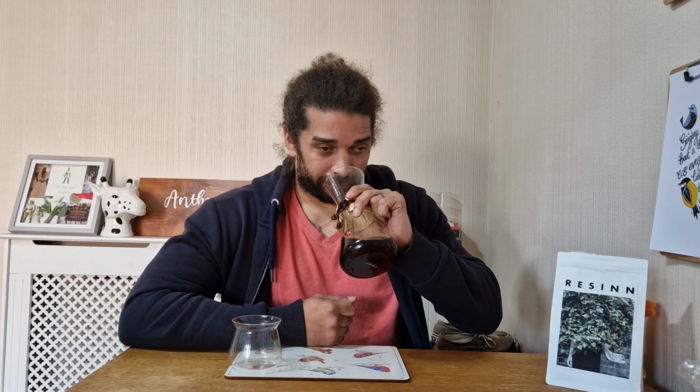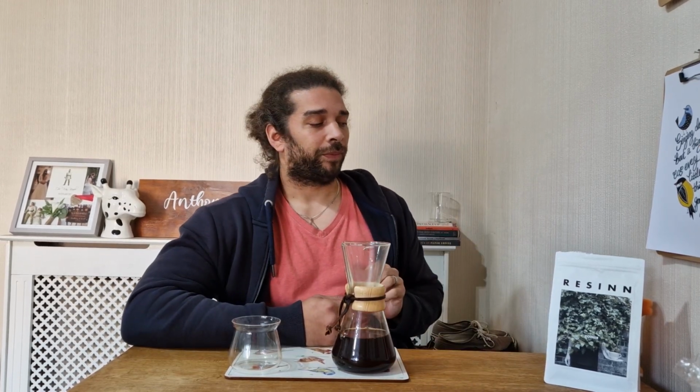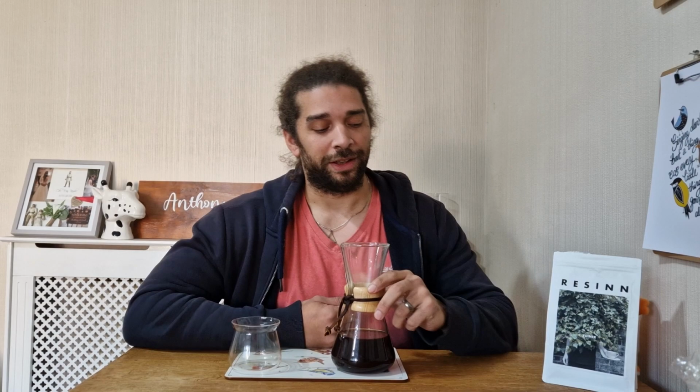So the coffee's been cooling for a few minutes, just to let that heat escape so we can really get into the aromas. And the brightness and vibrancy is still there. The blackcurrant is still lingering. And there is just a beautiful, beautiful aroma of the passion fruit coming through. It's absolutely divine. I haven't tried it as an espresso, because I wanted to see if I could nail it in a filter. But if it smells this good, I'm kind of hoping it's going to taste good too. So why don't we give it a go?